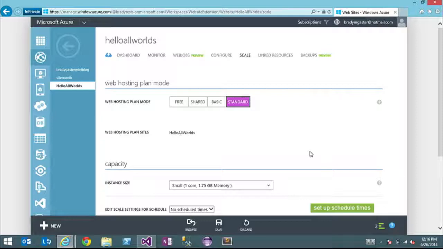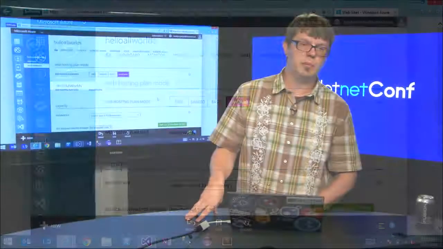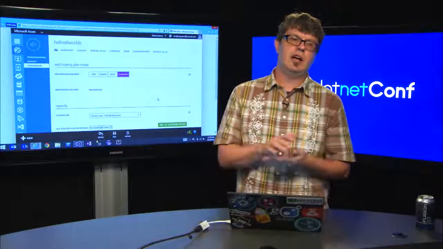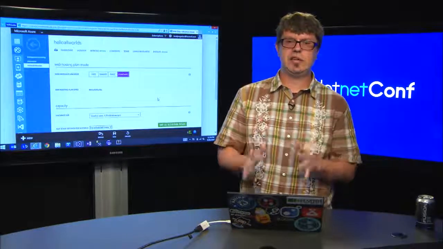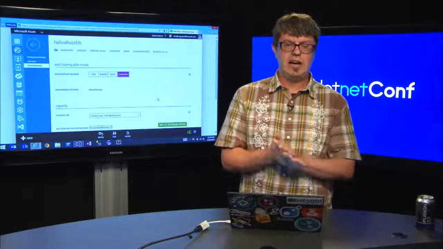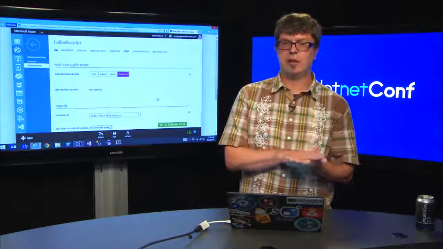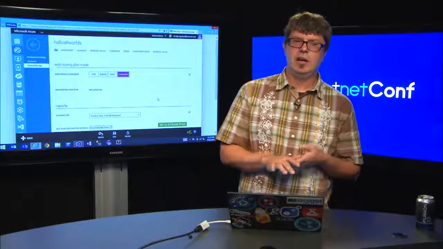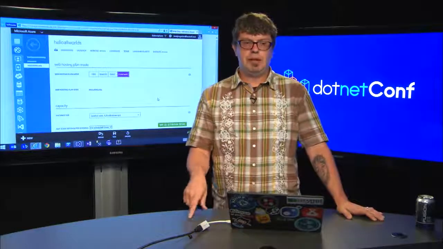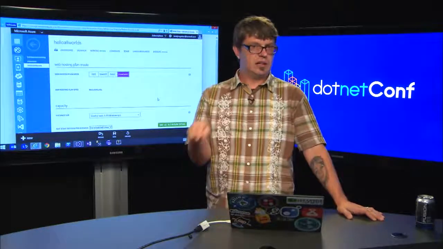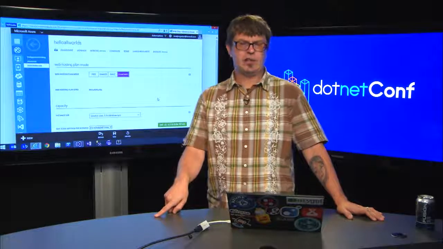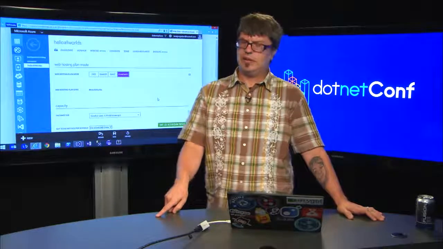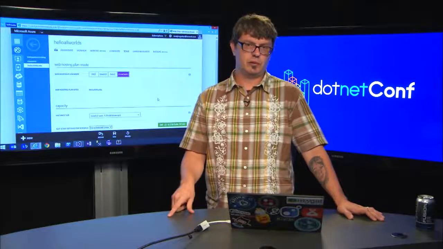I've got a question. Let me go ahead and ask this. Brady, when do we get these deployment options for web roles? I believe you already have the deployment slots for production and staging for web roles and for worker roles. I think that's already a part of the cloud services fabric, so I believe that's already out there. If what you're asking for is being able to do a right-click publish from a website directly into a web role, I'd have to talk to the cloud tools team about that. I don't think that's going to be coming. I think that this is really only for websites.